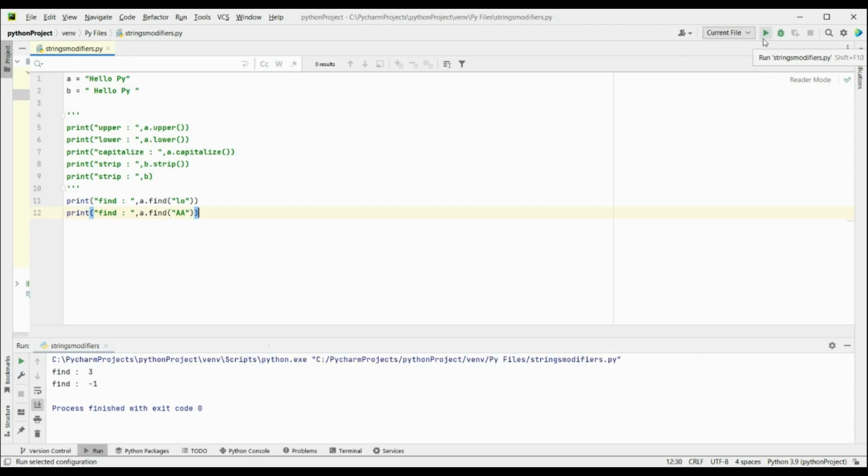When executed, the first print statement finds the starting occurrence of lo at index 3. The second print statement prints -1 as it's unable to find aa in the string variable a.